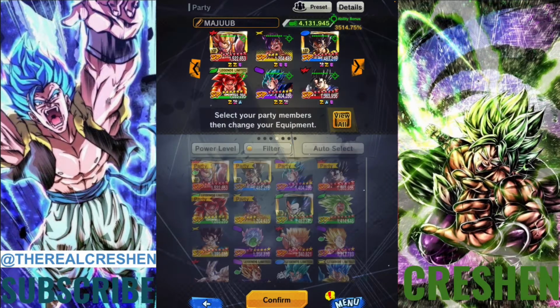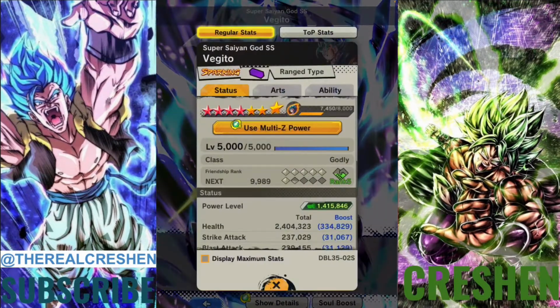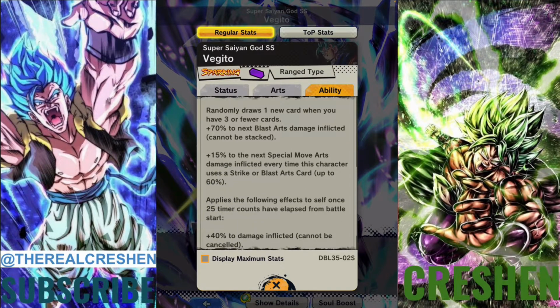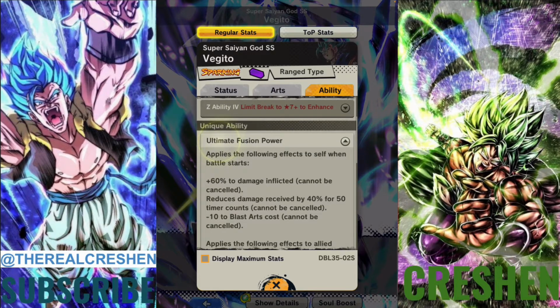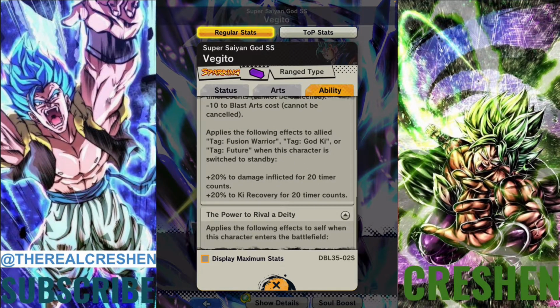So I really want to see some synergy, because I've been looking at what Super Saiyan Blue Vegeta here provides. And when you tag out, when you put him on standby, he gives, what is it called? Let's see. Let's look at his other unique ability right here. Applies the following effects to allied tag Fusion Warrior when this character is switched to standby.